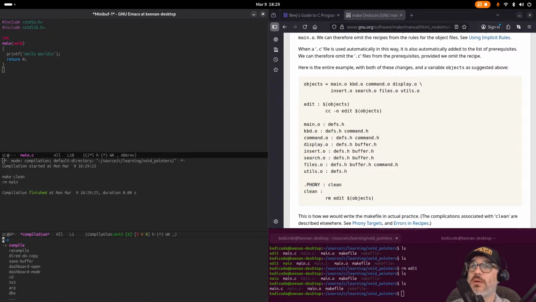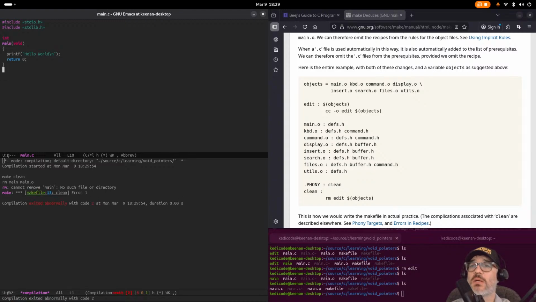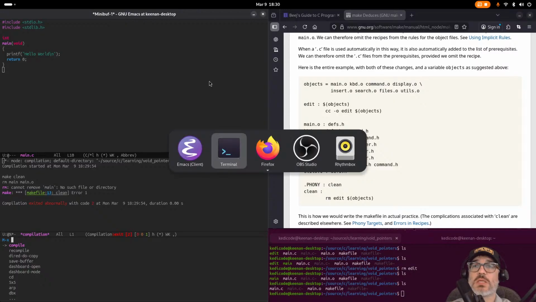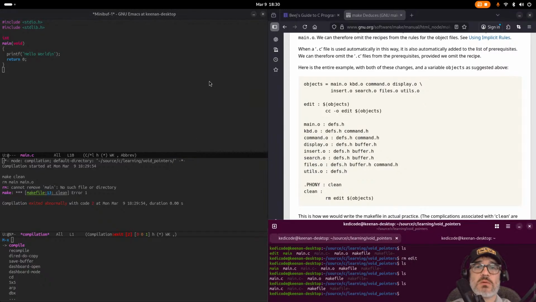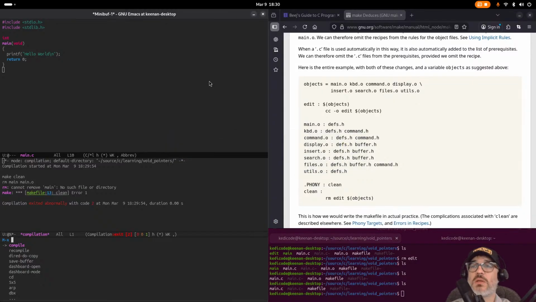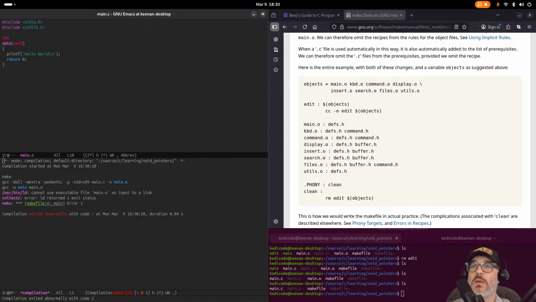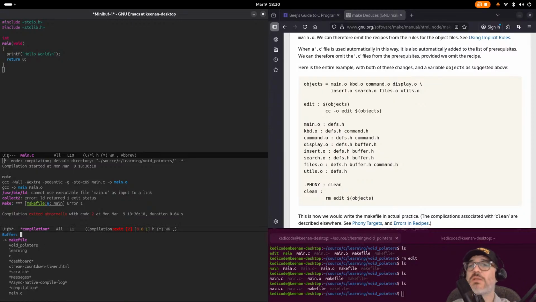Now we can compile, clean, main, no such file or directory. Understand. What is there now? Nothing's there now. Good. Compile. Now we just make. Cannot use executable file as input to a link.